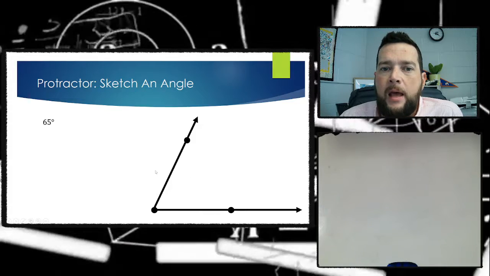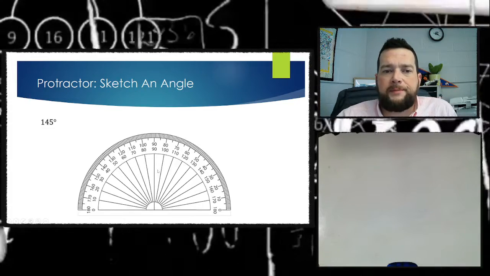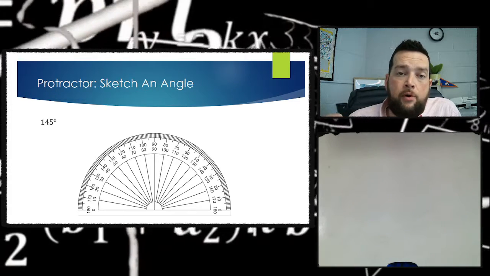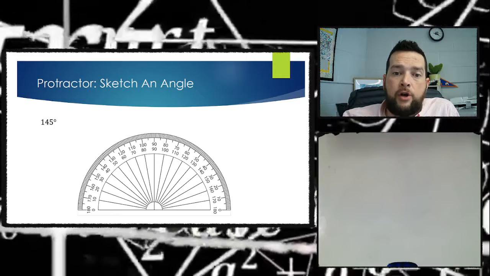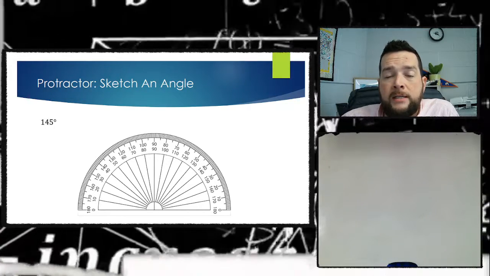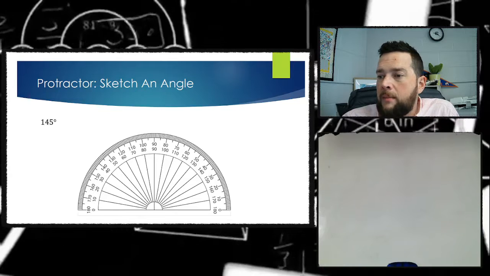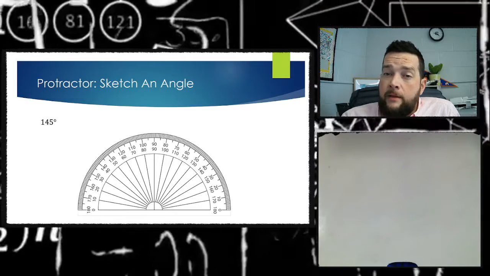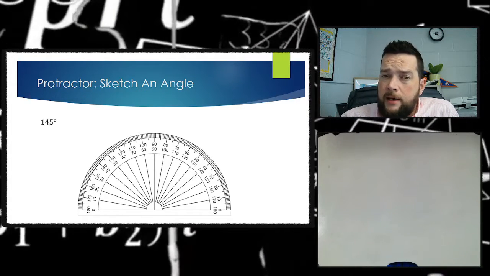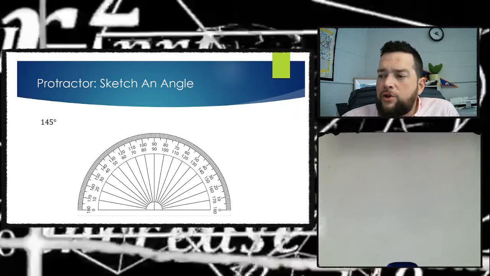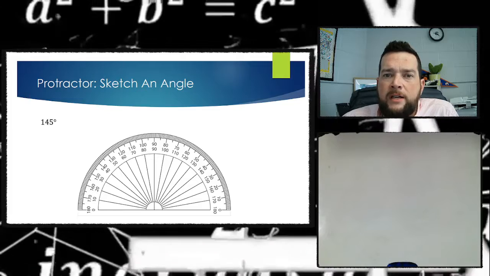All right, why don't you try this one? You can try on your own scratch sheet of paper if you've got a protractor. If not, maybe you could hold it up to the screen right here and pause it, or you could just wait. You could maybe have one mentally, and then compare what you've got in your head to this one right here. So see if you can draw it out though. We're trying to do 145 degrees for this angle measure.